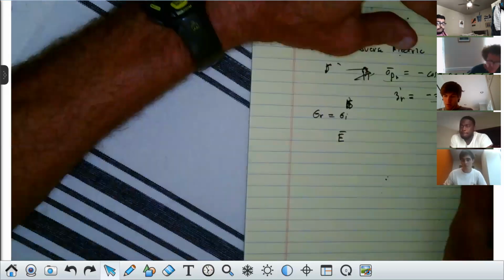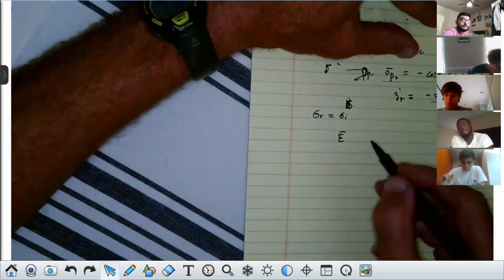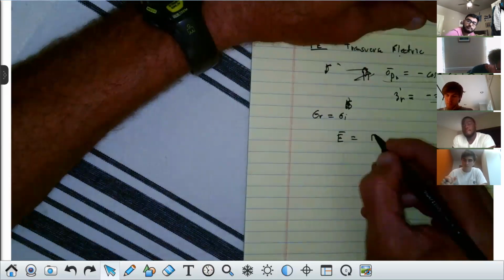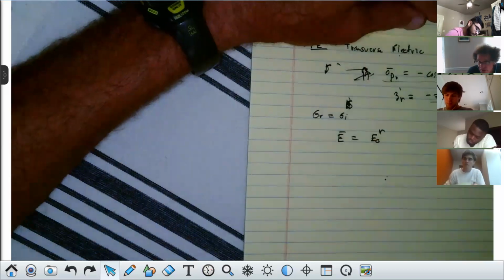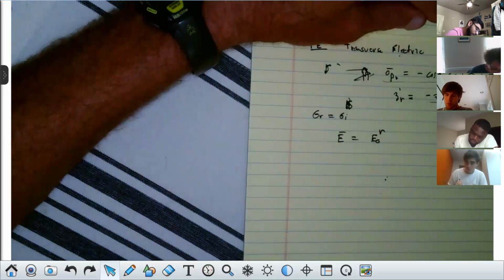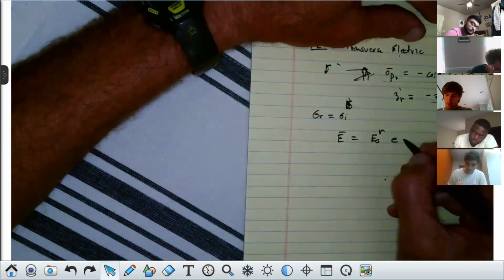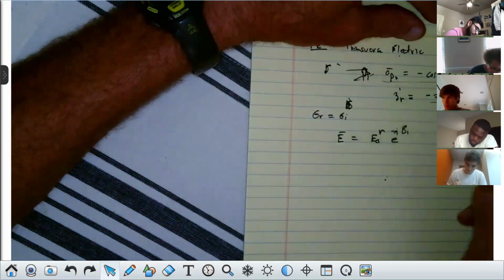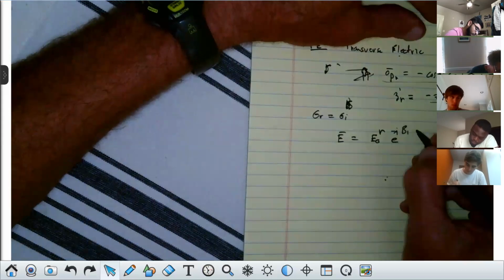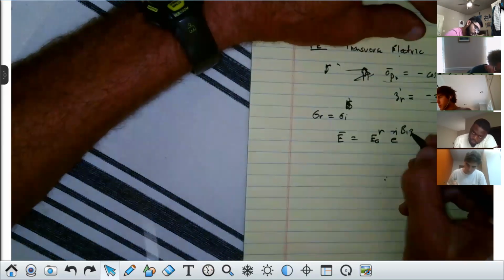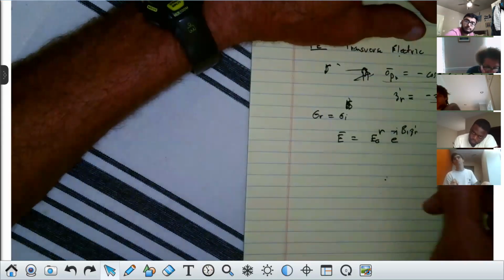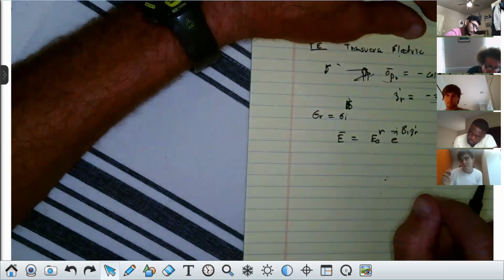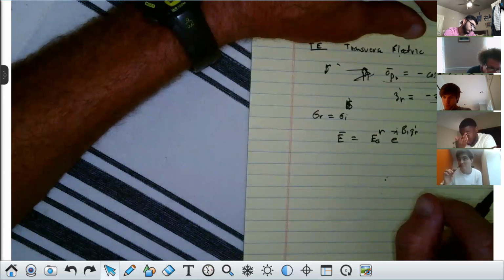All right, bear with me. Now this E field will be some E naught reflected. I don't know the value of that. I just know it's going to have some value, right? Now I put the E to the minus j beta 1, and then I put my Z prime reflected here. That's this. I'm just going to put Z reflected prime. In the book, he puts in the sine and the cosine for the reflected.